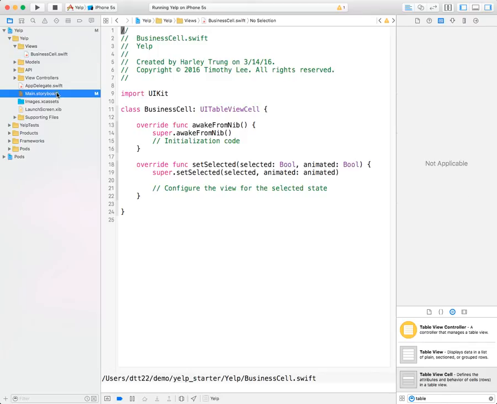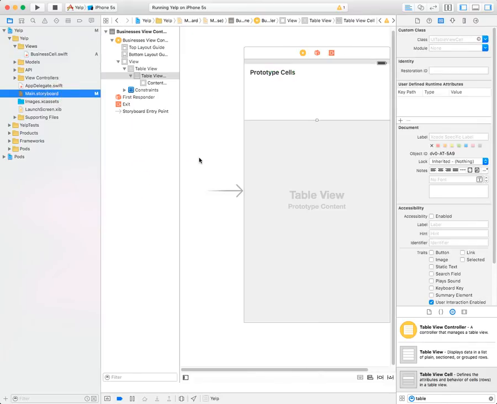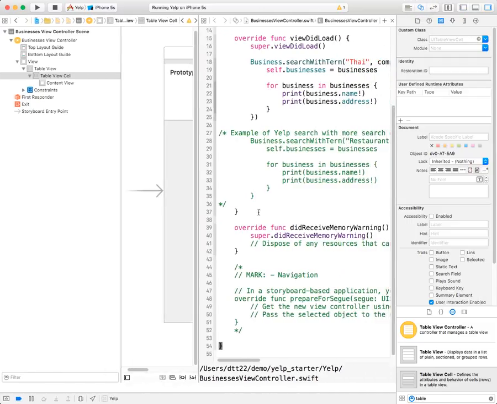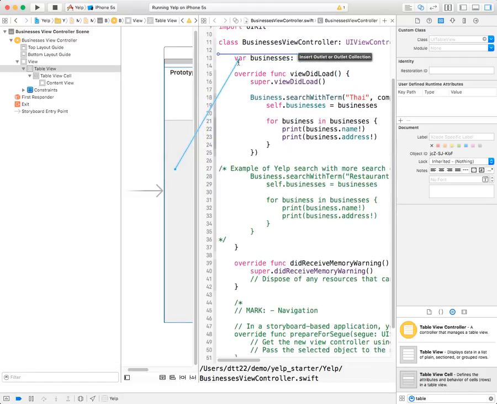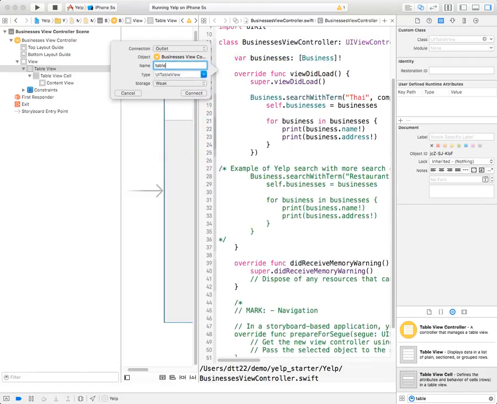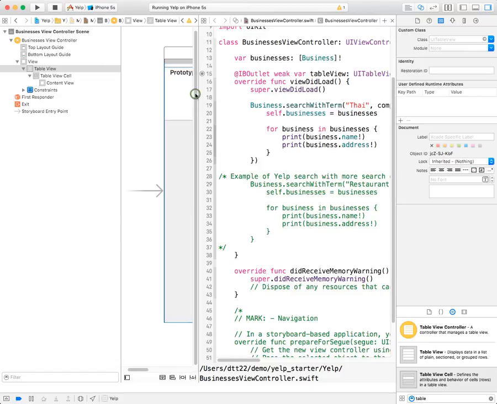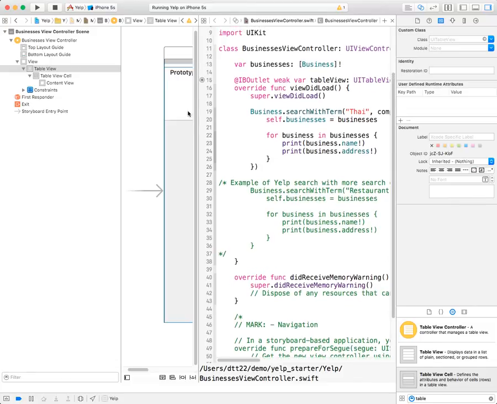Okay, so go back to storyboard. Let's turn on this and we start getting straight to business. Go to this table view, drag into this guy up top here. Let's call it tableView. Before you type, always look at this type. Sometimes you drag the wrong thing. It can be a pain. It happens to me before too, in class last time. So UITableView, connect. That looks good.